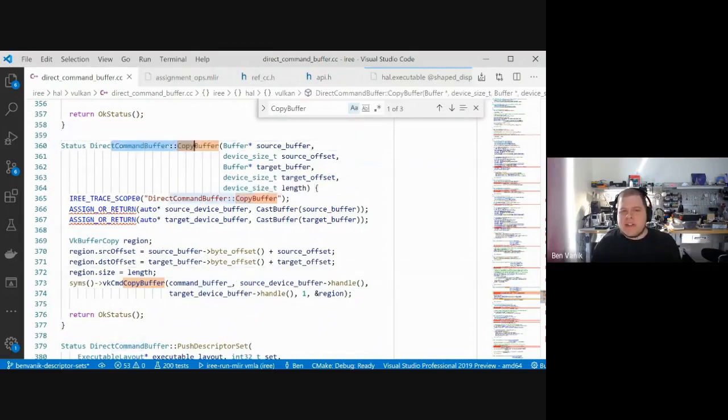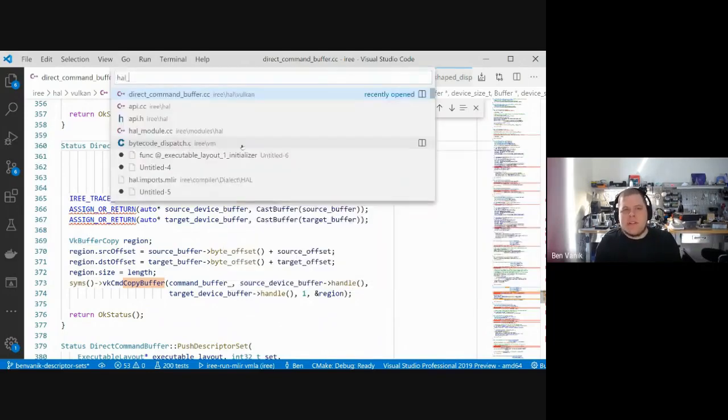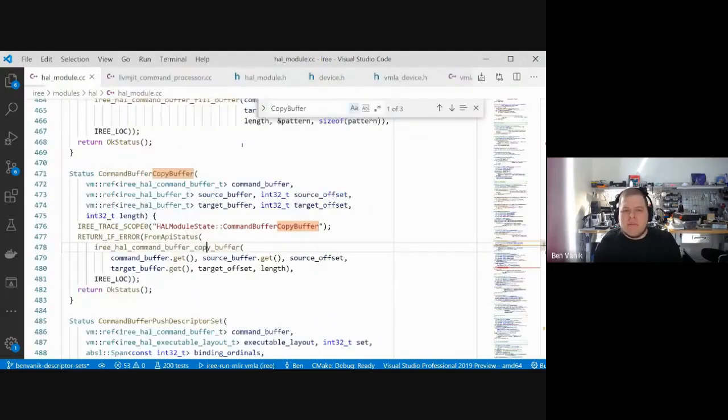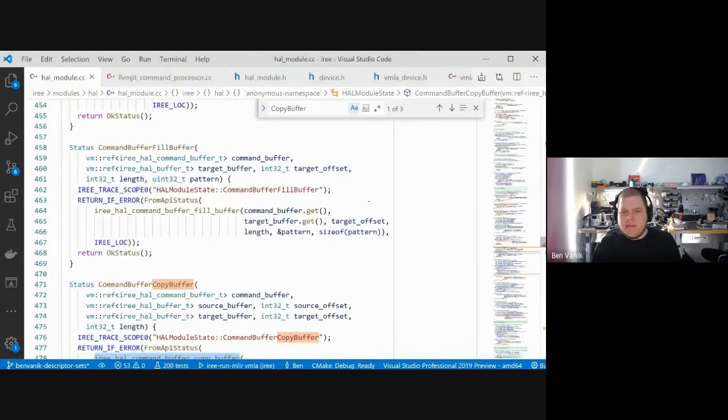Again, this is really just there for flexibility. There's nothing that the HAL module is using that is not exposed through the C API. So if you did, for an embedded device or something like that, want to just have the implementation there, then you could get rid of all that overhead. And if we were code generating, instead of doing the VM interpreter, you could generate the code so that a VM call to the HAL command buffer fill literally emitted a call to the C API. And now you can remove this level of indirection. My hope is we can avoid doing that for a while so that we just don't have too many things to deal with until things settle down. But there is that possibility.